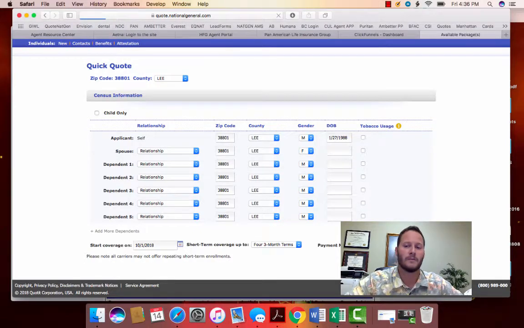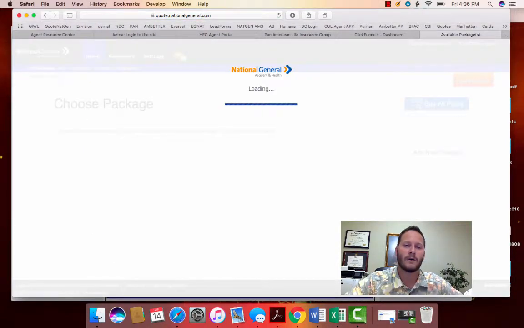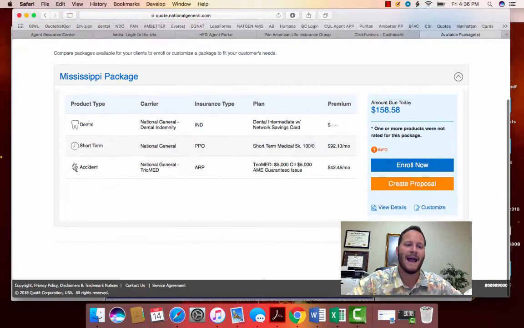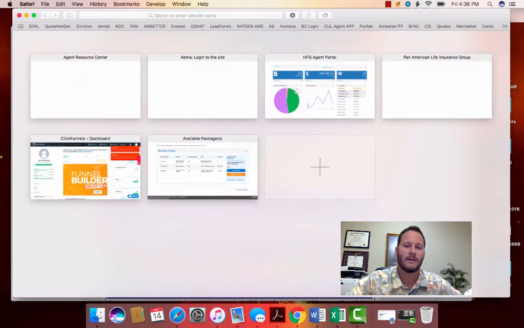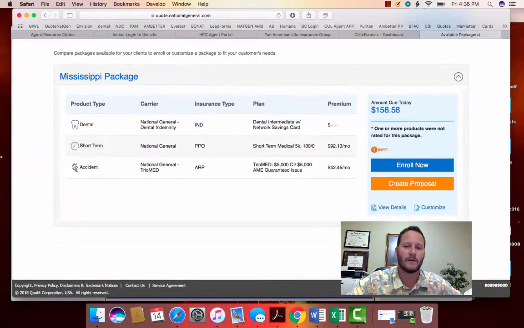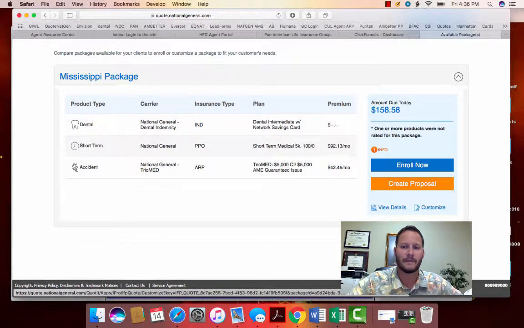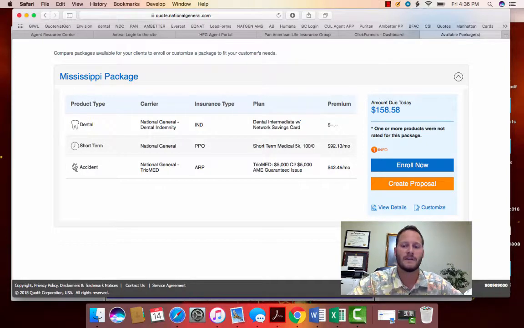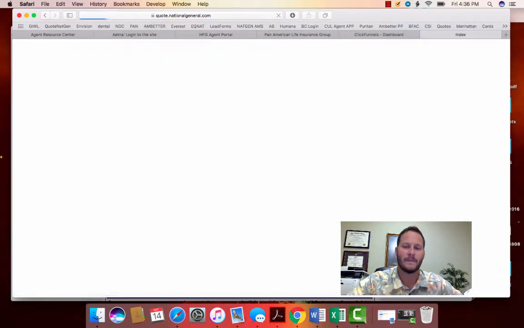So click show plans, and it will come through here and it'll create a package for your state. Okay, so what did I just do there? Boom, sorry. So it'll create a package, and it's going to include dental, short-term medical, accident. I don't know why they did that. I'm guessing they just wanted to see if it would up their cross sales. I don't create this. I go straight to customize.